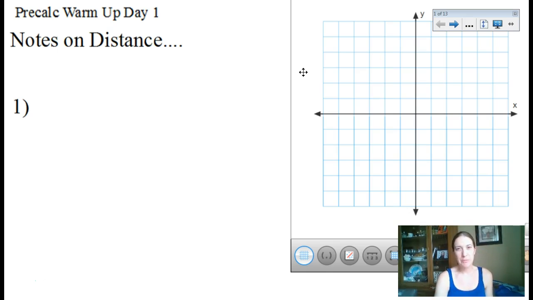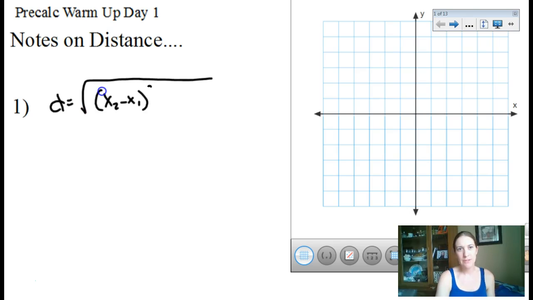Distance on the coordinate plane, because there's two directions, x and y direction, we have a formula, which hopefully your geometry teacher had you partially memorize, if not all the way memorize. And the formula is the square root of x2 minus x1 squared plus y2 minus y1 squared. So I'm not real big on memorizing formulas because I don't have a really great memory for things like that. So I try to memorize what they're doing and why that formula is what it is, because then I don't have to think real hard.